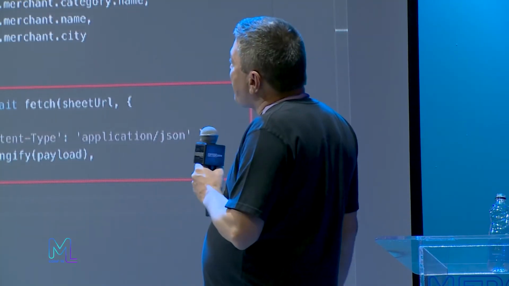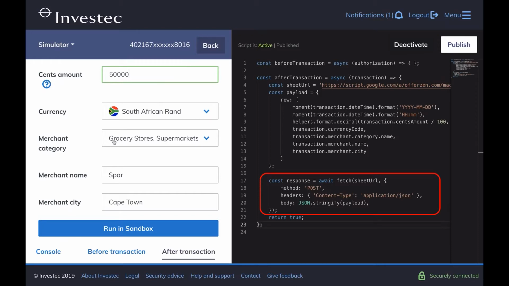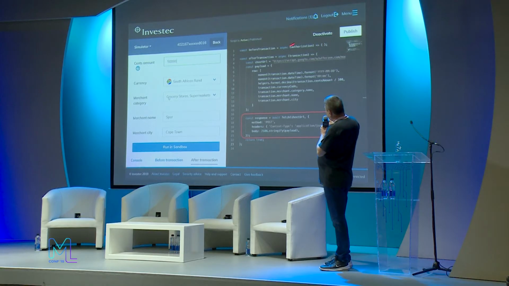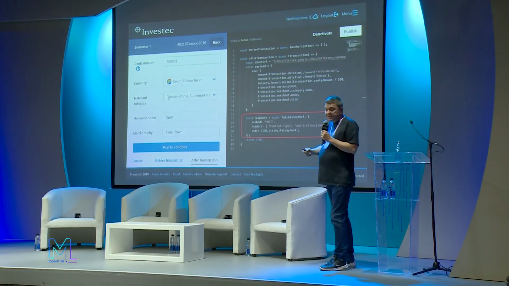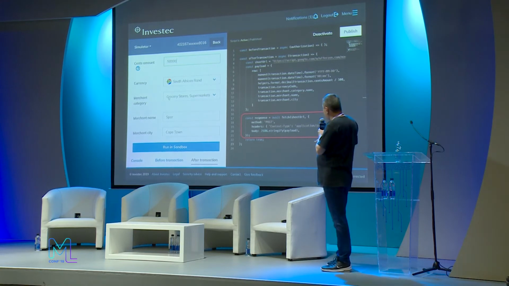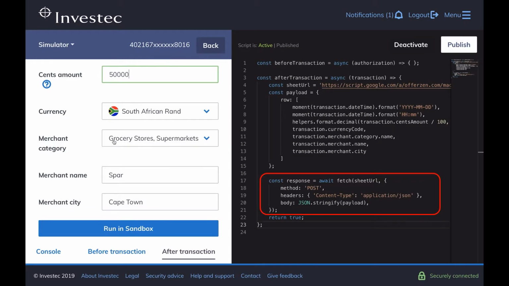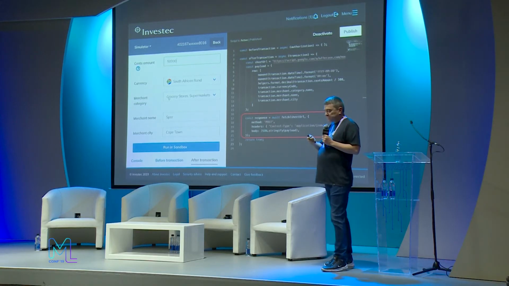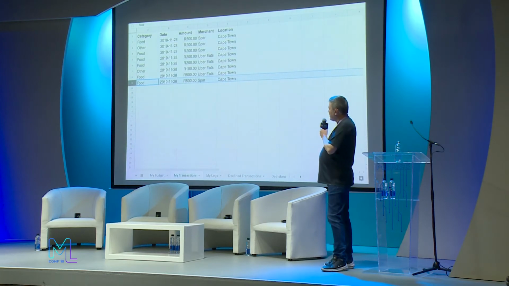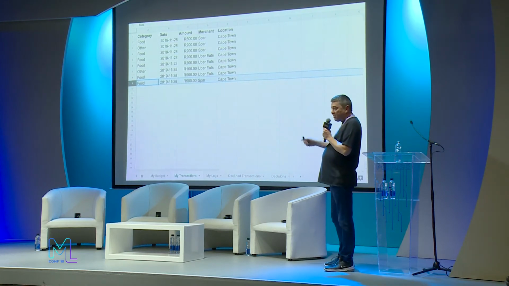Okay. So next steps, we wrote some code. And here you can see that after transaction, the transaction object coming in there is the result from the card swipe. After you've done it, it connects to Google Sheets over here. And here we posted to the Google Sheet. So you'll see the money on the right there. We're going to put a 500 Rand transaction from a Spar in Cape Town, and we're going to hit that button. And magic. So suddenly, when I swipe my card, the data is actually going into a Google Sheet, and you can see that blue bar there actually showing the value.